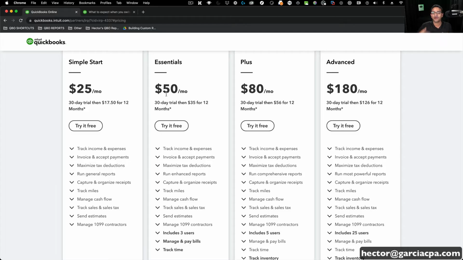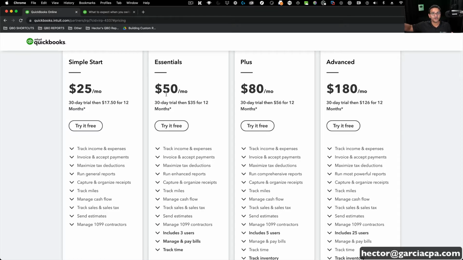And if you can't track what you're going to pay in the future, you cannot track true future cash flow. Simple Start works. It does banking, it does invoices, it does expenses. But again, because of a lack of accounts payable feature, and also timesheets for that matter, I just don't recommend Simple Start very often. However, you can start with Simple Start and always upgrade in the future, no problem.